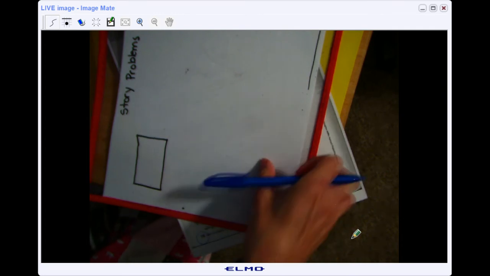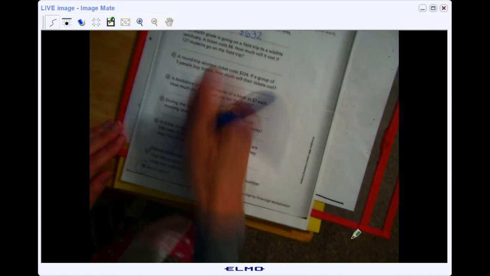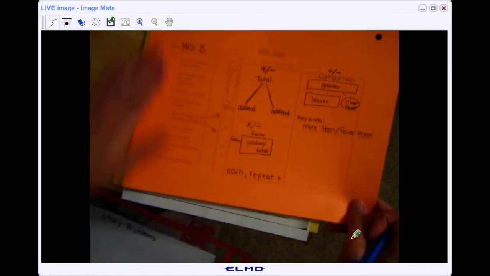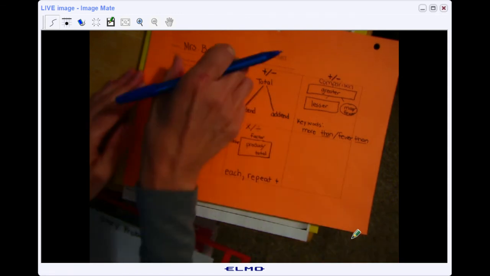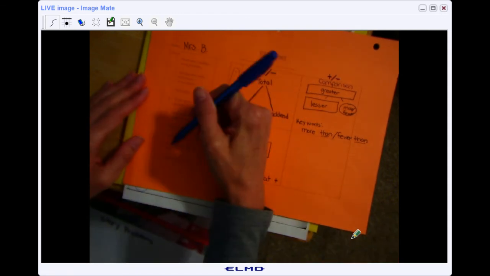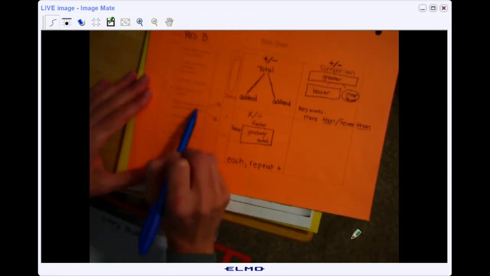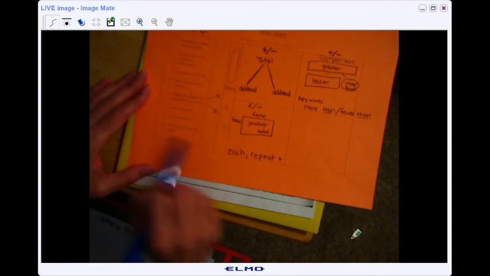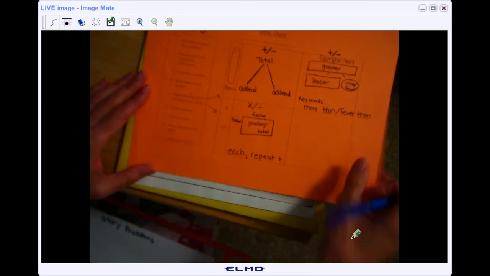Every time I do a story problem, remember I have to use DEAL, so I'm keeping that orange sheet in front of me. This time as we do that, I'm really going to focus on how I'm using DEAL because you'll finish this sheet on your own today and you're going to want to make sure you know how to use DEAL as well. All right, so 17, step 1 of DEAL, and I would always have this sheet in front of me. Let me explain how important that is. This is all of my steps. Many of you forget this step right here where you have to make a drawing. And many of you forget step 9. We actually just forgot that. So we're really going to make sure we look at this today.